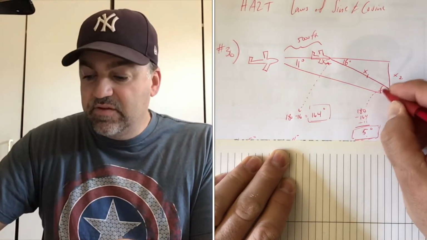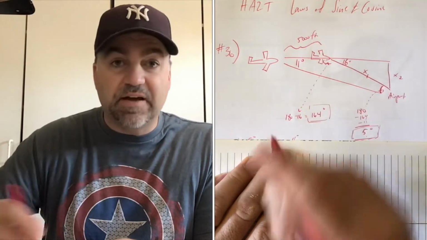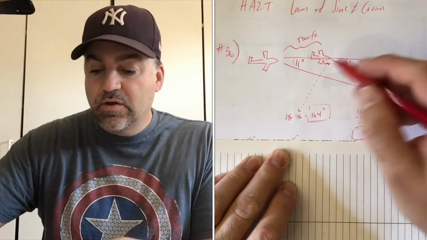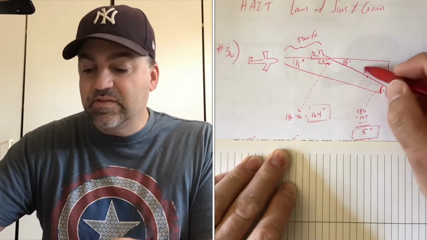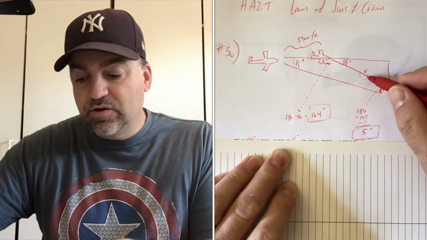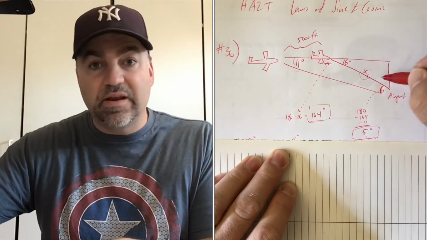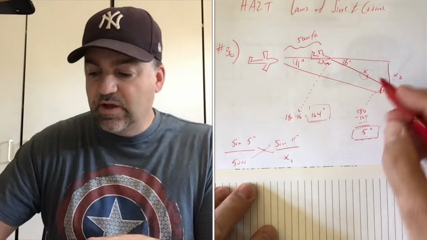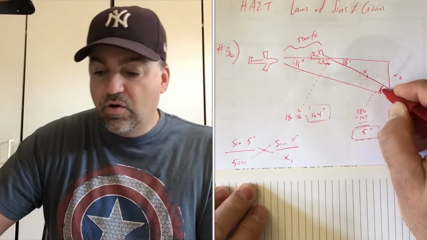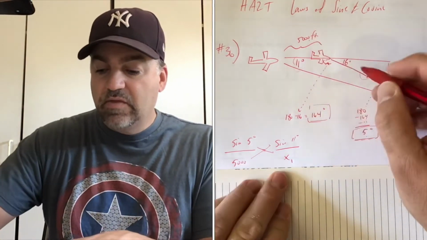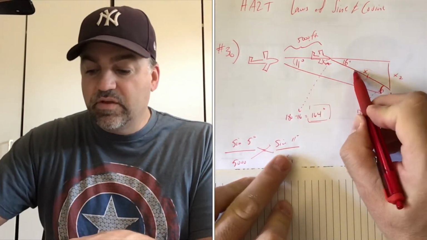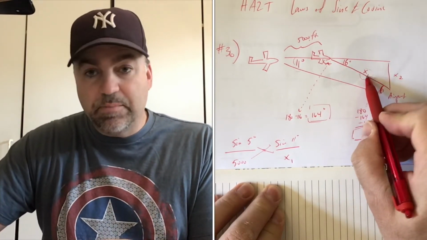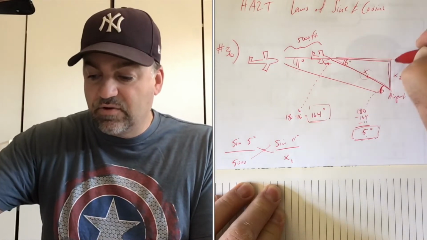So now I have this angle, which is opposite that 5,000, and I have this 11, which is opposite this x1, the hypotenuse of this next triangle that we need to figure out. So I need to use the law of sines. So here's my law of sines. We have sine of angle 5 over 5,000, and then sine of angle 11 over this x1 here. So law of sines first to figure out the hypotenuse of this triangle that we're trying to figure out.